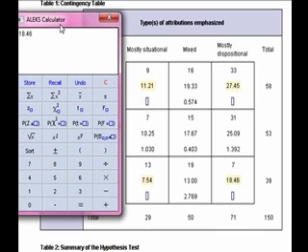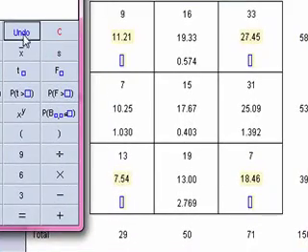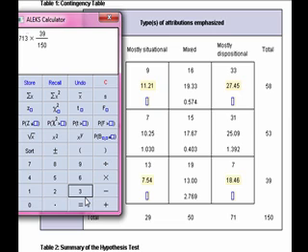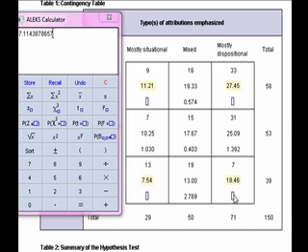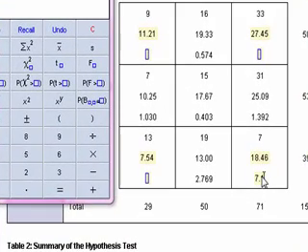So since I have the value of 18.48 already entered for this particular one here, let me undo that. It looks pretty big. So 71 times 39, yeah, okay. So what I'm going to do then is I'm going to subtract. So I'm going to take 7 minus 18.46, and I'm going to square that quantity, divided by 18.46. And this one I'm going to round to 3 decimal places, so 7.114. So I'm going to go ahead and compute the rest of those remaining values and then come back to you.